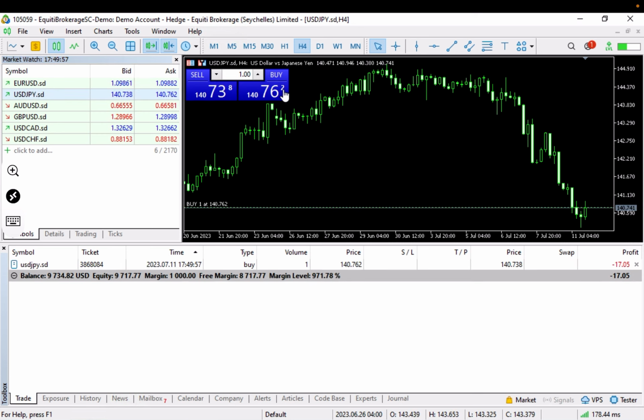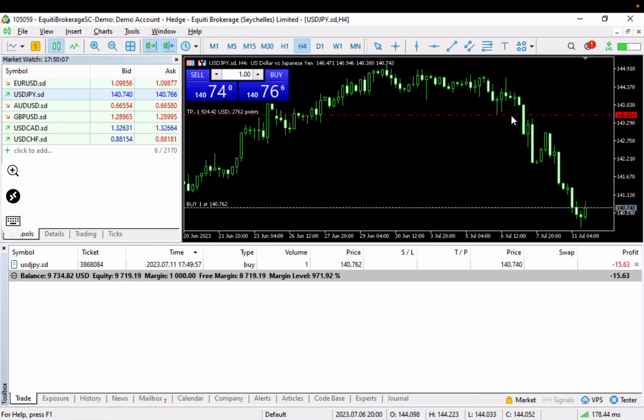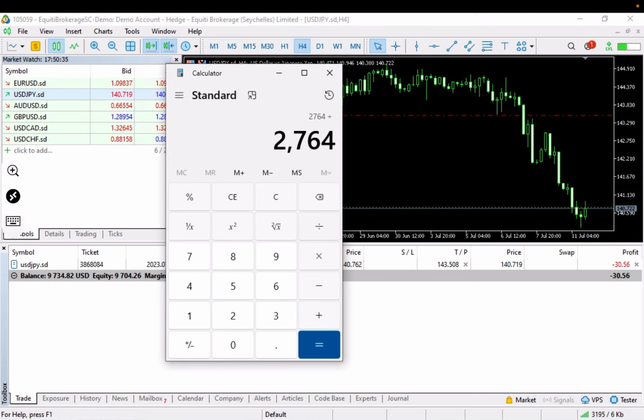Let me buy here and try to calculate. If I press the Alt key and drag this to the upside, here I can see that 2762 points is $1913.48. So if I use the same formula, 2764 points into 1, but here we have to divide not by 140.729. This is not in 5 digits, so we have to divide in the format of 5 digits. Then it will be 1.4071. So this will give you the value in dollar. Then it will be 1964.